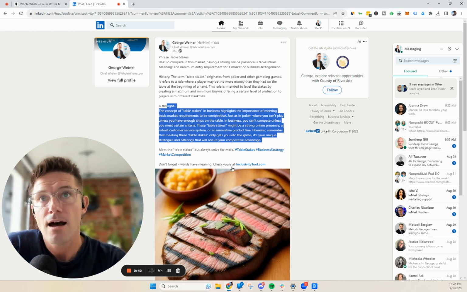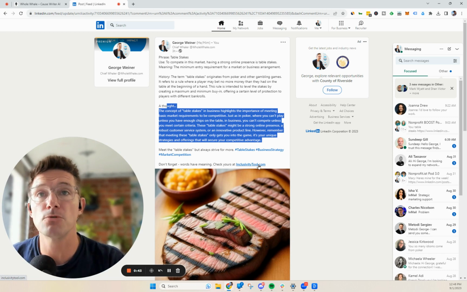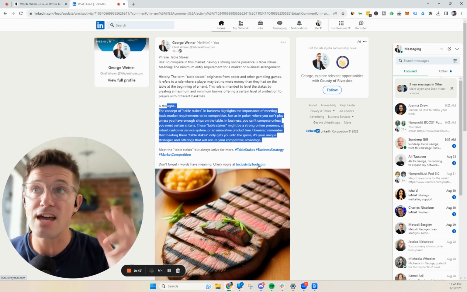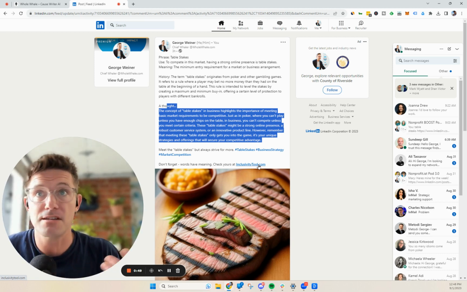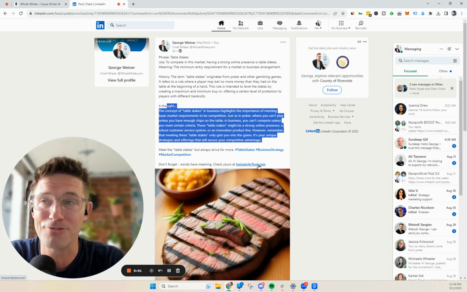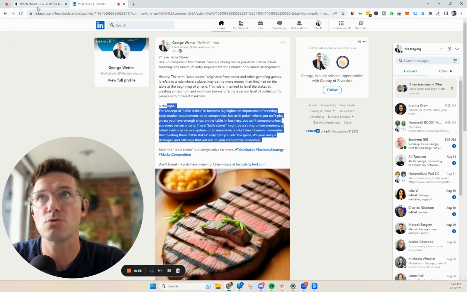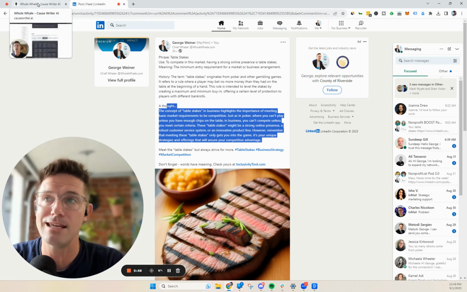And at the end, I am pushing people to check out an inclusivity tool because the whole direction of this is that words have meaning and you should check your words, because I have yet to find some sort of weird phrase or idiom that doesn't surprise me in this way. And then some sort of image. So the question is, how long does it take to create this?